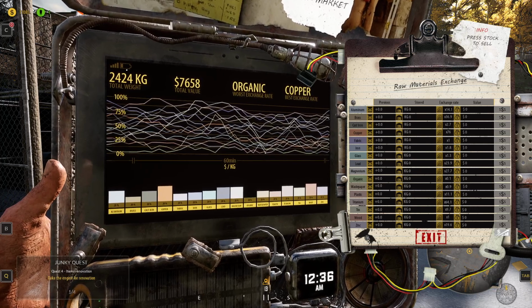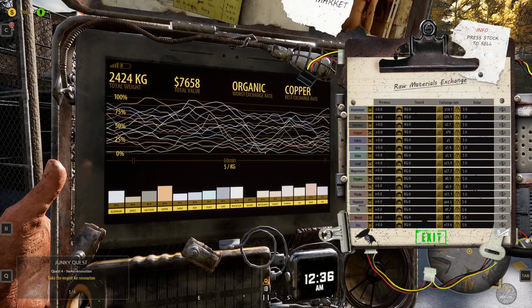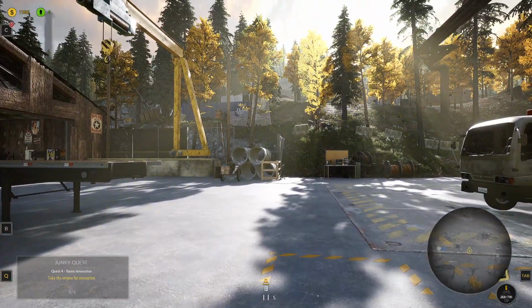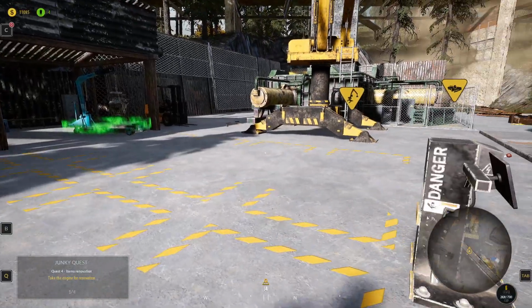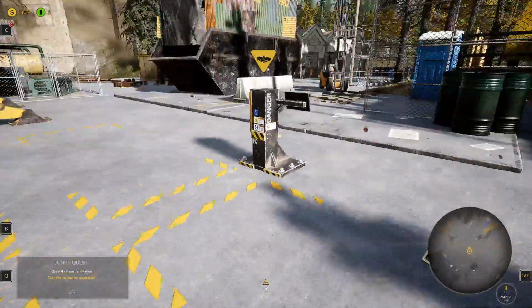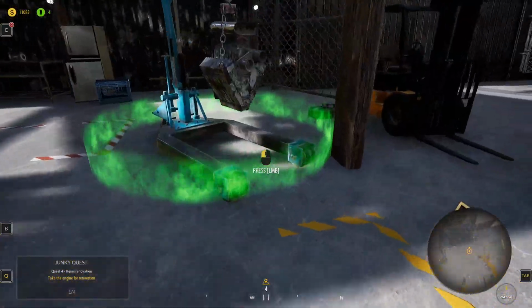Oh, look, my battery's getting low. I better charge this thing up. So we've got 7 grand. Look at that. Take the engine for renovation. Oh. Well, hang on a minute. Where's the other one? O'Haley engine. There was one here.